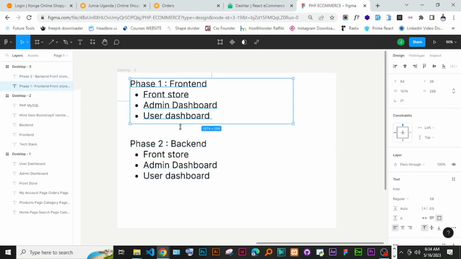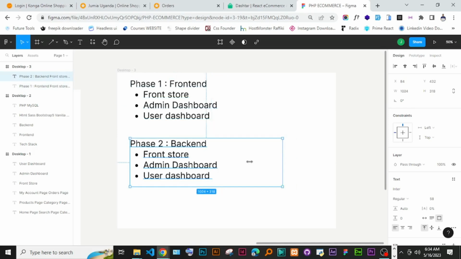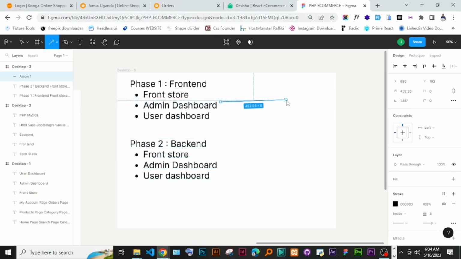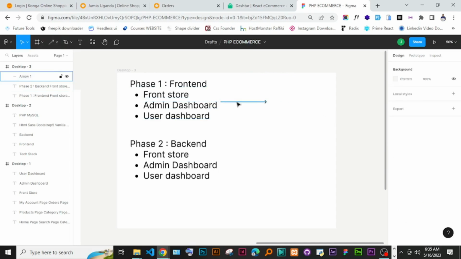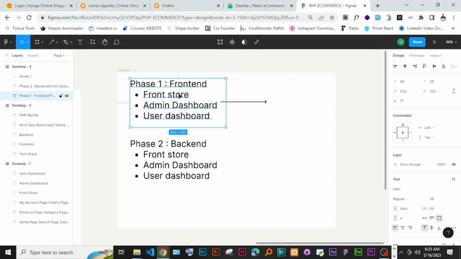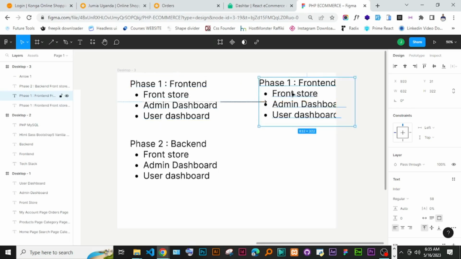So normally you see we have the front end and the back end, and at this point here, normally this is where someone actually buys the template.